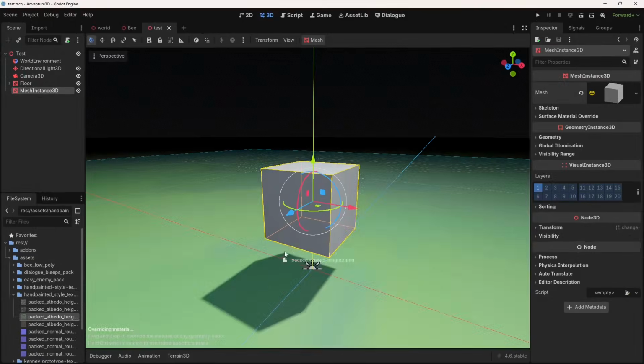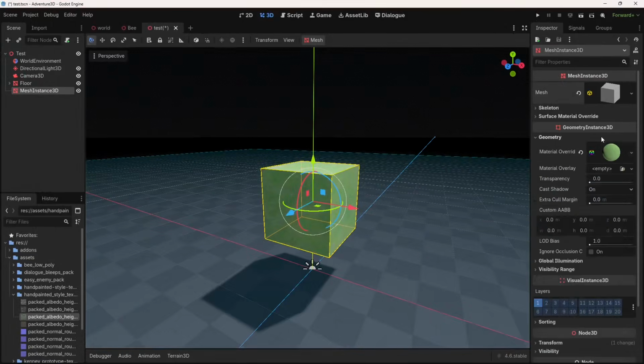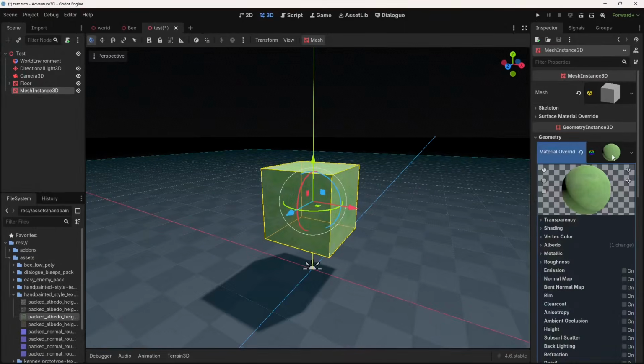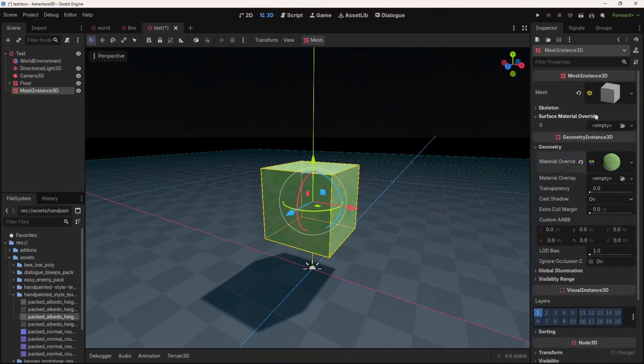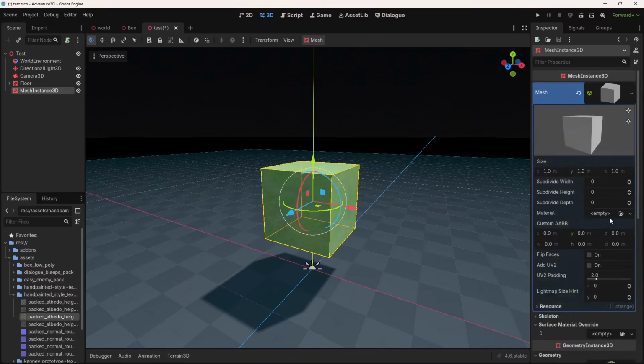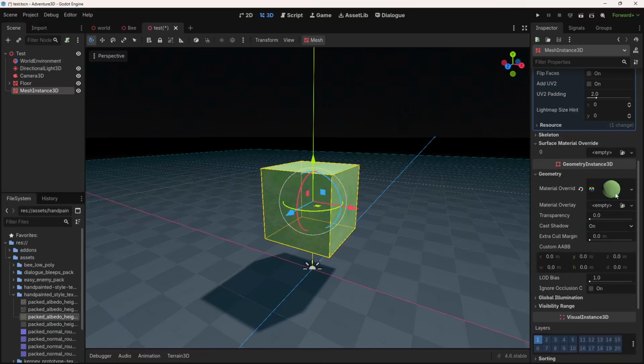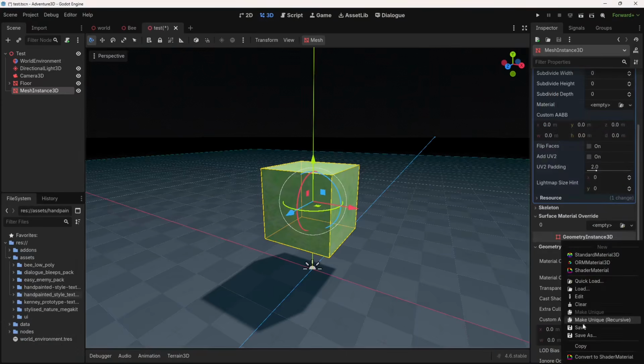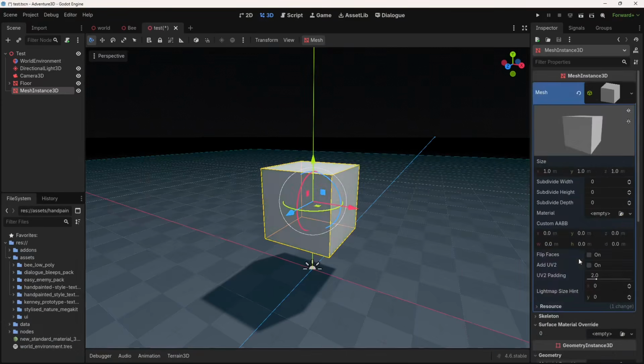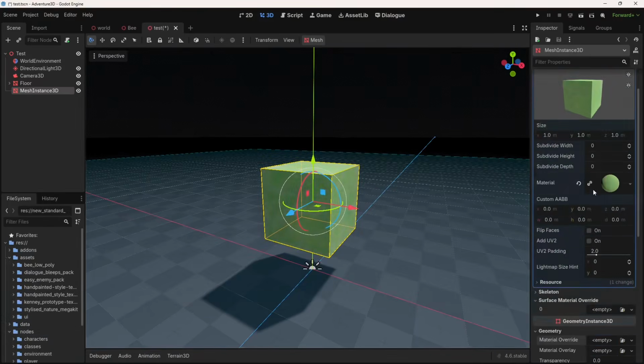So if you've ever dragged a texture onto a primitive mesh like this, you'll see it automatically generates a standard material in this slot right here. But if we poke around a little, we can see that there are also lots of other slots for materials. In fact, there's 4 places that we can assign a material. You can see that if I put this same material in any of the slots, the result is the same.